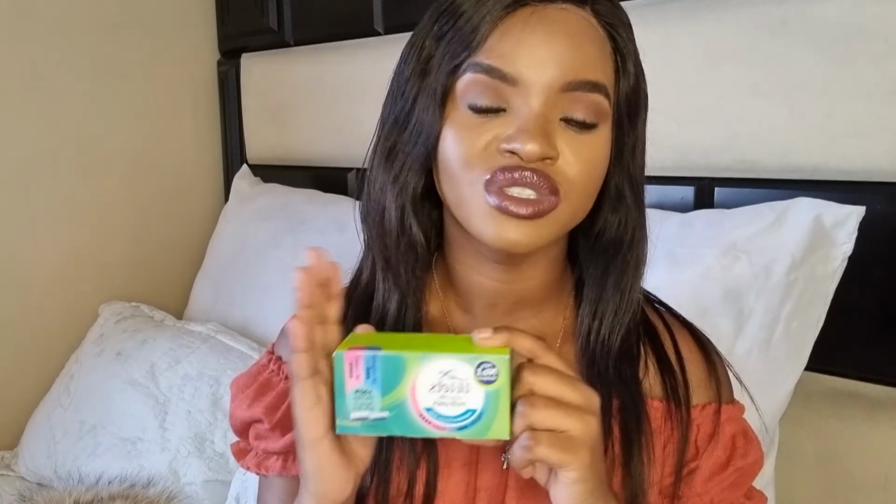So this brand has been working wonders for me. It does not irritate my skin. It keeps me fresh, and I don't use scented products, unfortunately, down there. In conjunction with my tampons, I use Kotex panty liners, the unscented ones. I do not use scented products. They don't work for me down there. So yeah, I like these ones. They stay on your underwear and they tend to not irritate my skin, and yeah, they just work well.